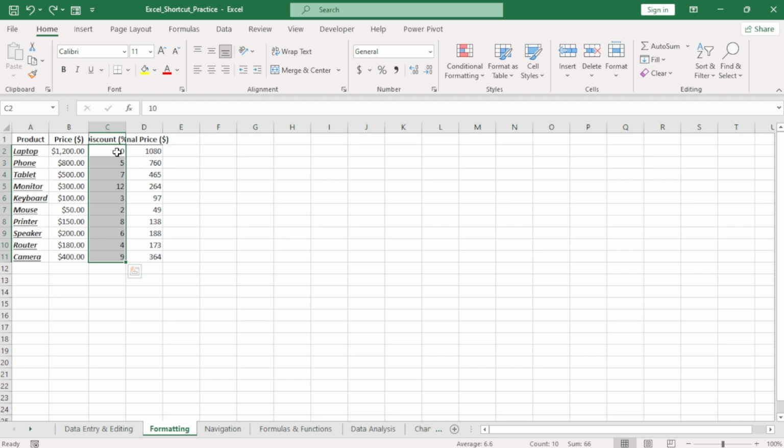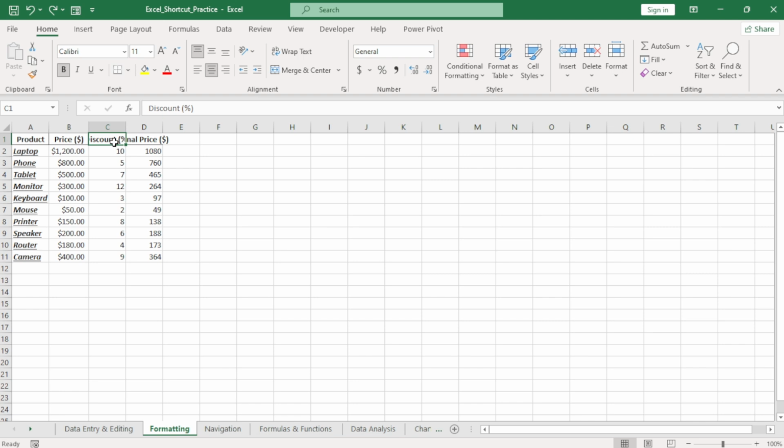All right, now that will take us to shortcut number 16, auto adjust column. To do that, let's take, for example, this column you are seeing here. This is the discount percentage, but it's not fully fitting in that particular cell, and we want it to automatically adjust to fit.